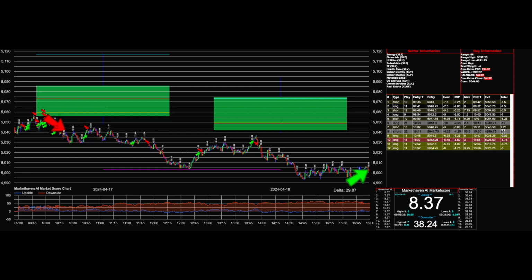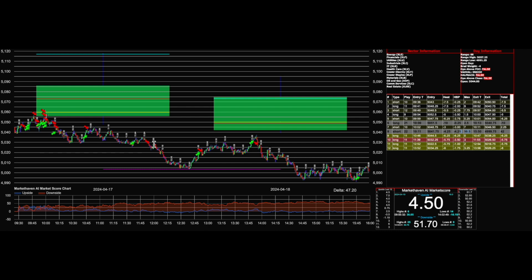Now, keep in mind, it gets in over there, it comes back, it takes 4.25 points of heat. So theoretically, if you would limit how much heat you're allowing it to take, you probably wouldn't get all 50 points because you'd have to stay in the entire day, but you would get potentially, let's say, it gets in at 41.75, it's all the way down here to 30, that's still an 11-point trade. And then potentially, as it goes, if this trade stays active, maybe you get back in and keep doing that as it's coming back and forth.